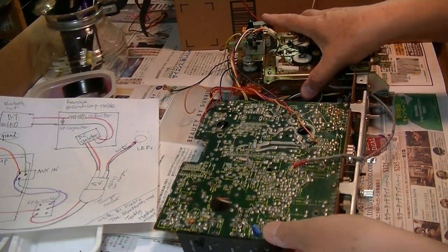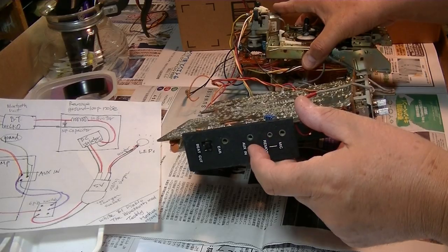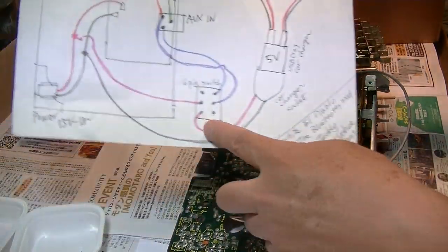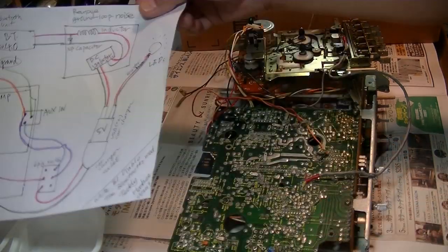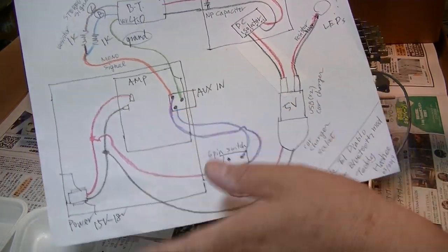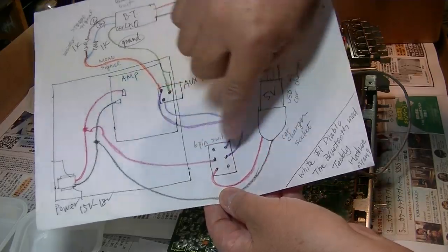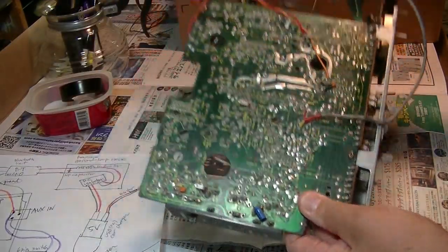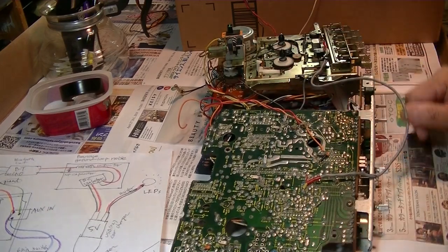So I'm tweaking this switch using this 6-pin switch, soldered from behind, you know. Here. Do you understand what I'm saying?